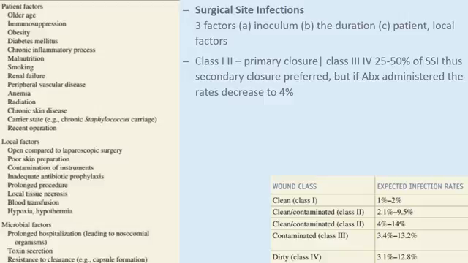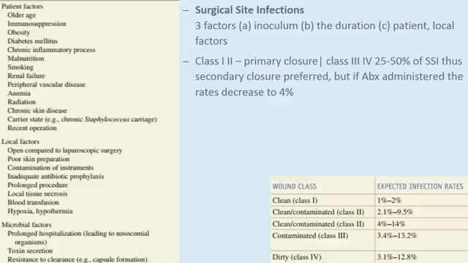Now, depending upon the type of surgeries that one is doing, you could classify your wounds as a clean wound, that is called class 1. For example, if you're going into a procedure like thyroid or breast, in these procedures one doesn't open any tract, you're dealing with only skin organisms, and the expected infection rate is about 1 to 2%.